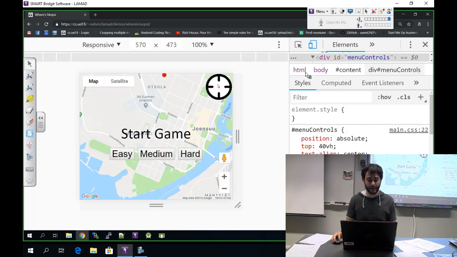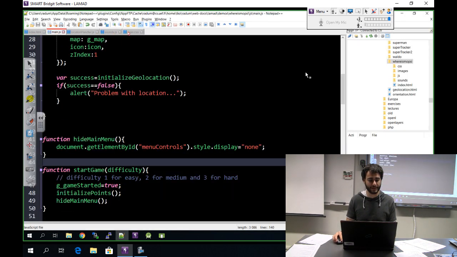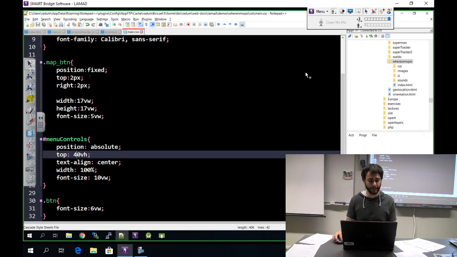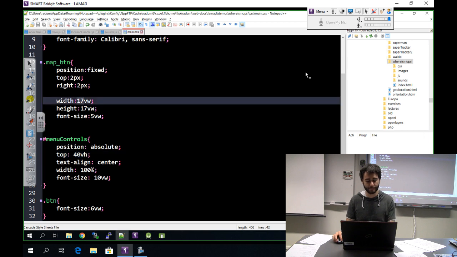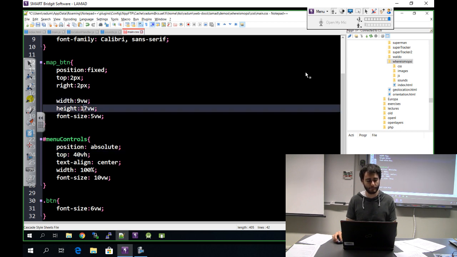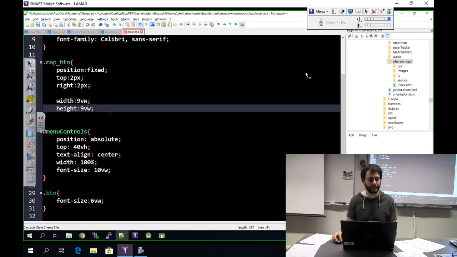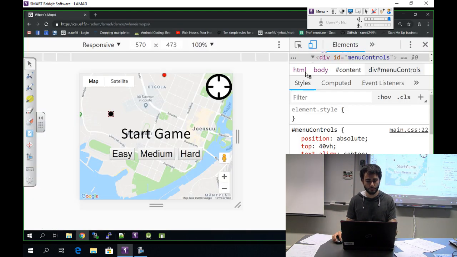Okay, so it's there, but maybe a little too big. So I'm going to edit now the CSS for the map BTN, and the font size is not needed anymore because I don't have text. Okay, so this is something I can work with, but again, I don't need this to appear on the map before I start the game.